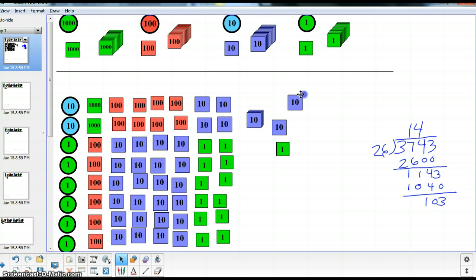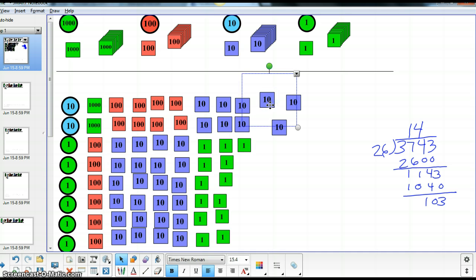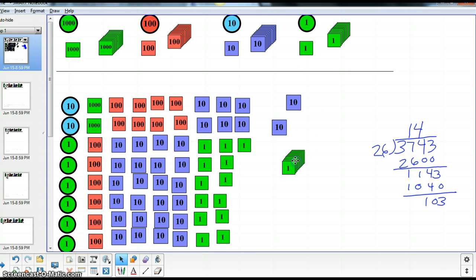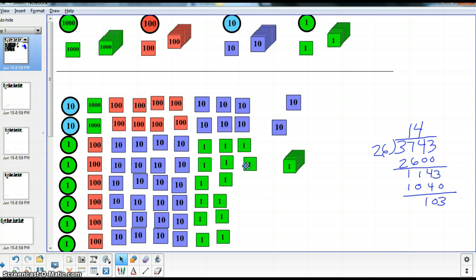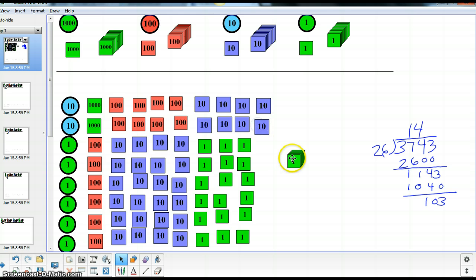Looks like we can do another, and that we're going to have to exchange another set of 10, so we'll exchange those tens for 10 ones. Keep sharing them out. Now let's see, can we make it one last time? Nope, we cannot. We are one short of being able to share that last group evenly.